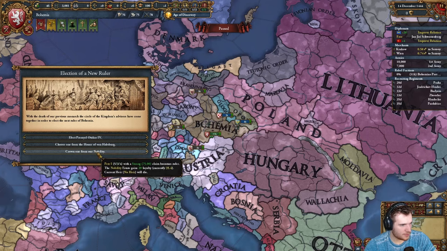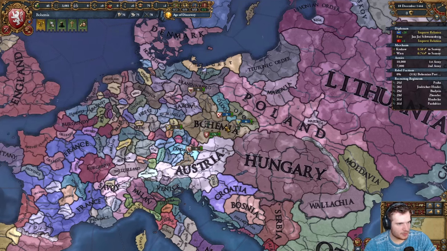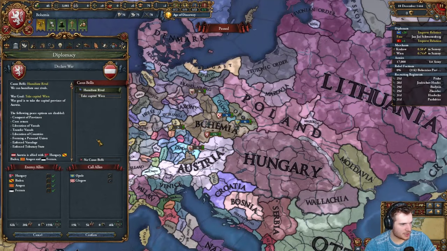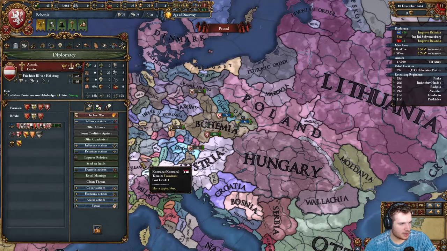Do the 5-3-4. Yeah, 5-3-4 is going to be good for us. We should most likely have the Hussite events. So we're going to hold off on attacking Austria because they got the Hungarian alliance really fast here. Plus they have Aragon. A little bit too much for us to take on at the start of the game.